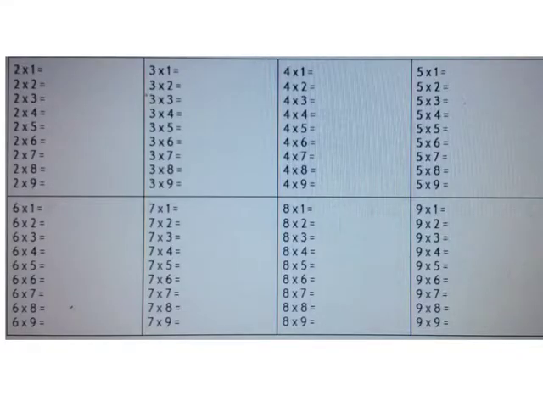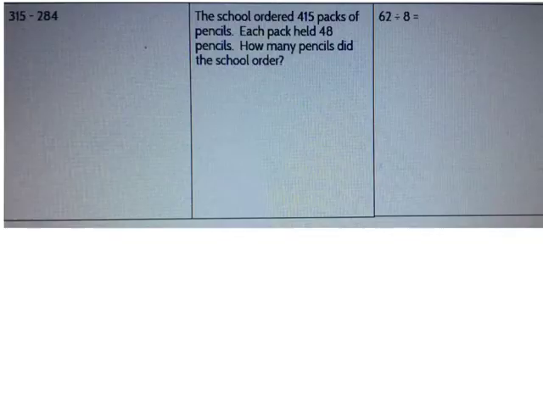Before we get started, take a moment to fill in your fluency. Go ahead and fill out your multiplication tables. When you're finished, raise your hand so that I can come check them, and you can get a ticket. Now let's do our mixed review problems.